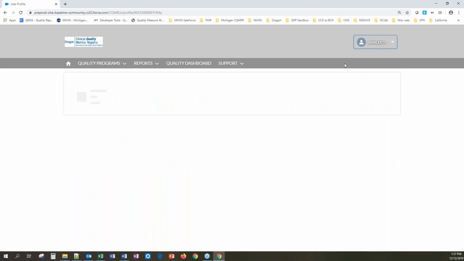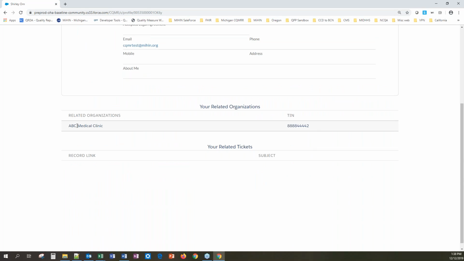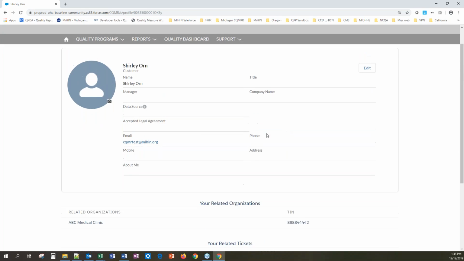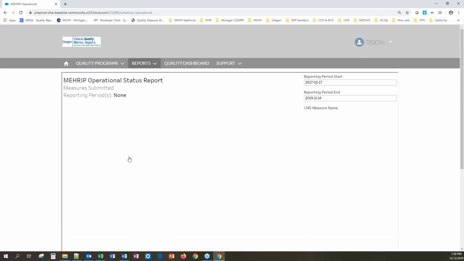And under this user here, you can see they only have access to ABC Medical Clinic with a TIN of 8888 and 4444 there too. So when I go to my reports, because they don't have access to data, I'm going to go ahead and hit refresh just in case.